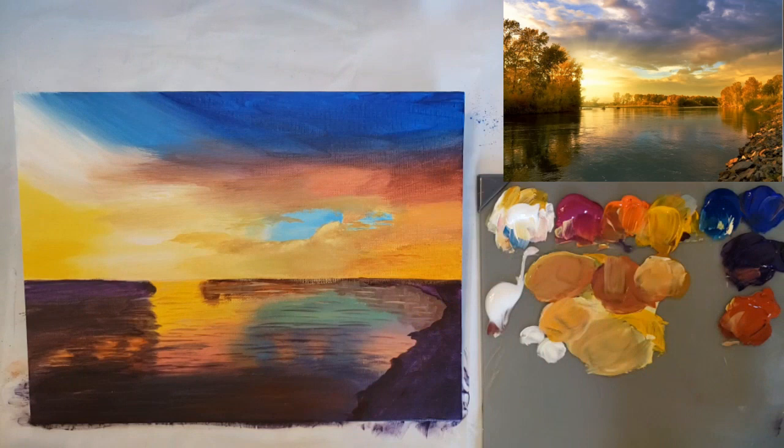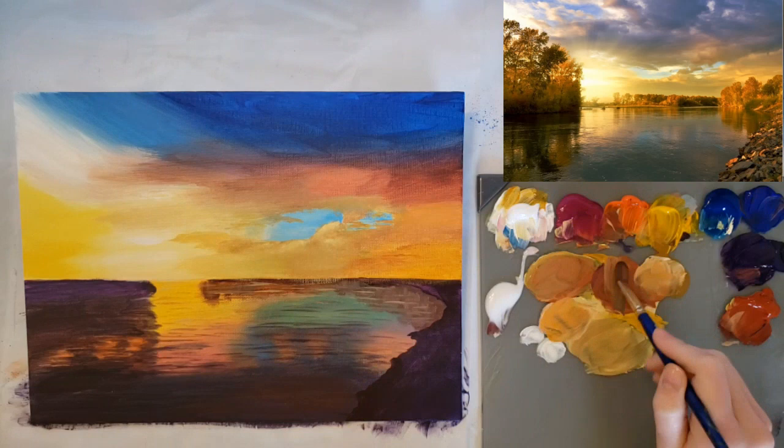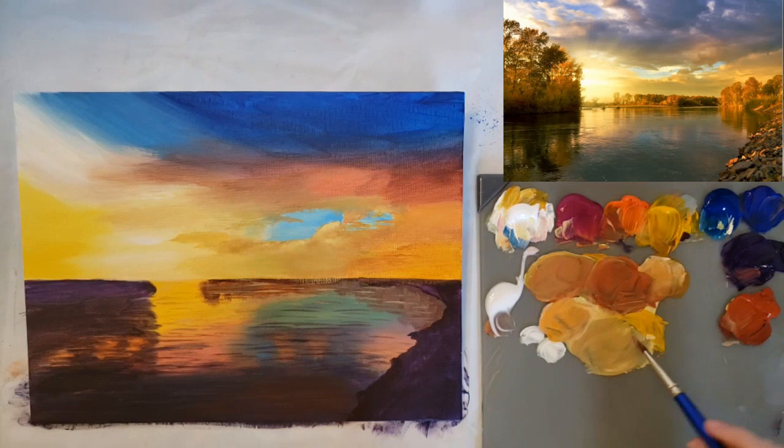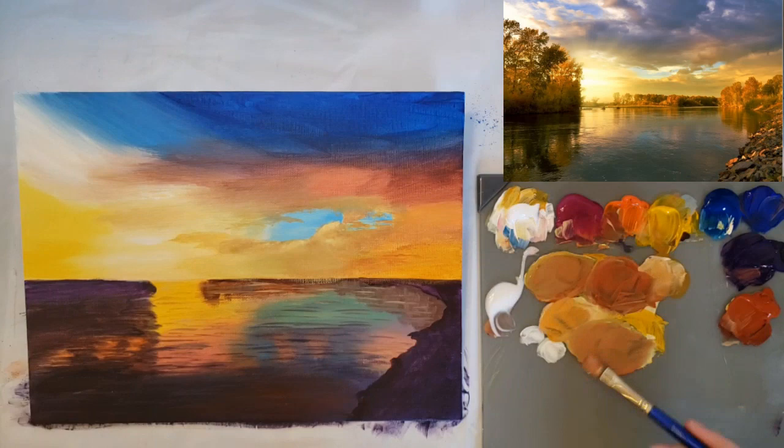Okay. I'm gonna rinse my brush out from that. Okay. And... trying to figure out what color is up there. Let me get some glazing medium, burnt sienna, and some of this color up here. This might actually be the color right here. Let's see.